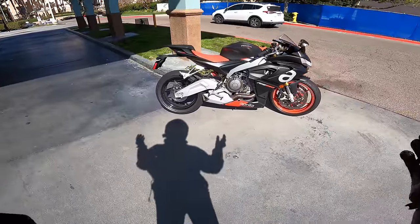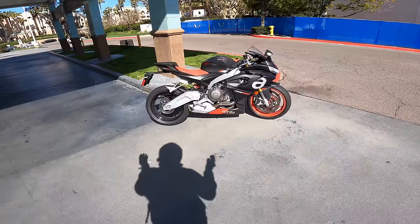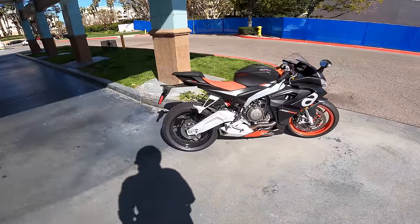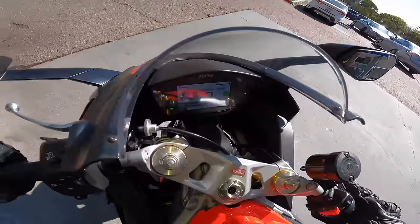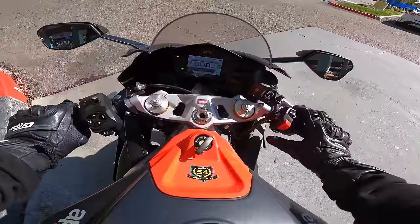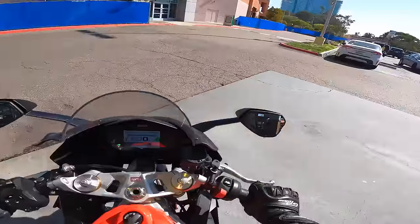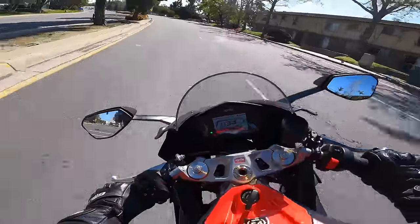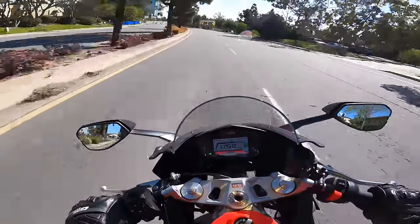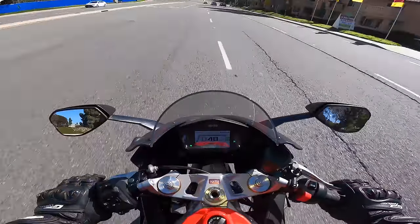But yeah, man, awesome bike. I recommend it if you are thinking about getting it. Like I said, I can't speak to the reliability aspect of it, but yeah, good looking bike. I know it'd be a good sounding bike. Comfortable, great for commuting. It's got all the tech of those higher end sport bikes. Oh yeah, come on baby, come on. I want to just kick me into neutral, what the heck.